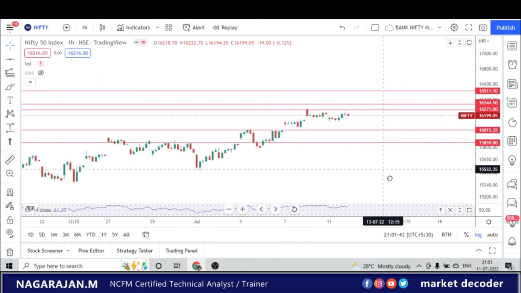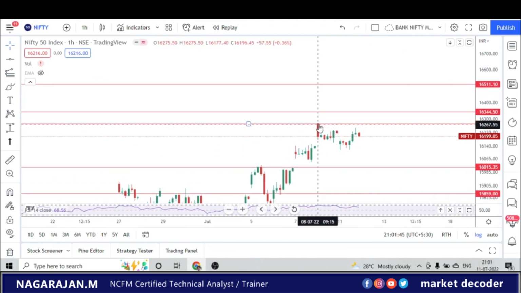So tomorrow in intraday time frame, what can happen is Nifty has made a high, low, lower high and lower low. So the trend got reversed in the lower time frame, and again Nifty went up. It made a sideways. It is like a double bottom, and again Nifty made a top. But still this top hasn't cleared this high, which is going to be 16,275. Nifty made a top of 16,248, but it couldn't cross or close above 16,275. So this level remains a resistance for tomorrow.